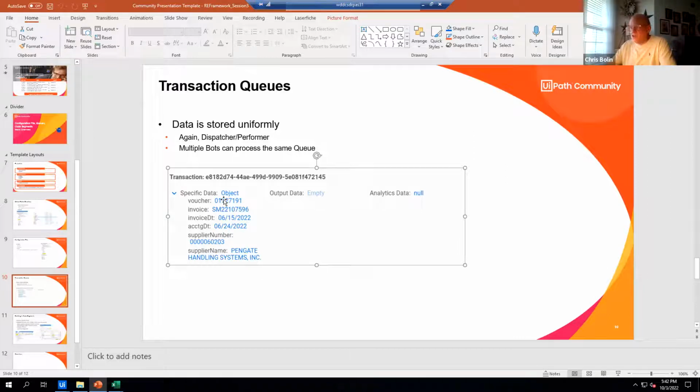Now, when you set your queues up in Orchestrator, when a queue loads and something's in the queue, the queue sets off a bot to come clean it out. You can set those queues up to say, I want every transaction that shows up to be processed, so once a transaction shows up, a bot gets assigned to process that queue. Or you can say, I don't want a bot to process this queue because it's a lower priority until there are 25 items in this queue. On that 25th item, Orchestrator can take a bot and have it start processing those. They're called queue triggers, and you would set those up when you set up your initial queues.